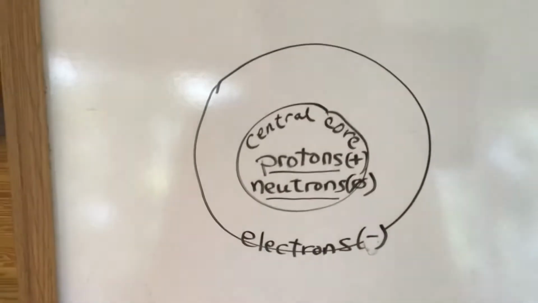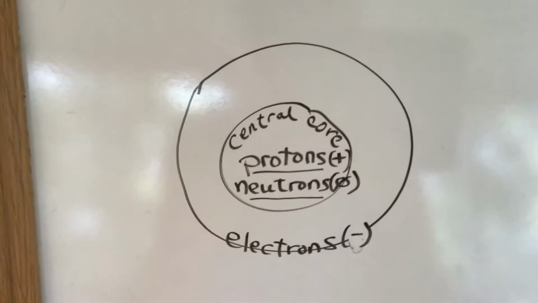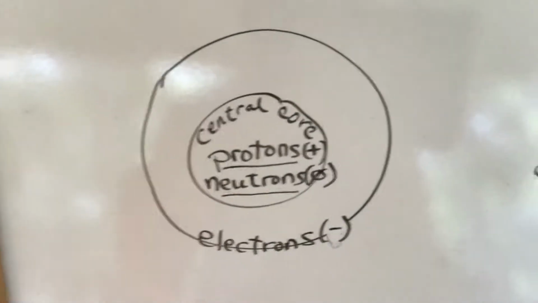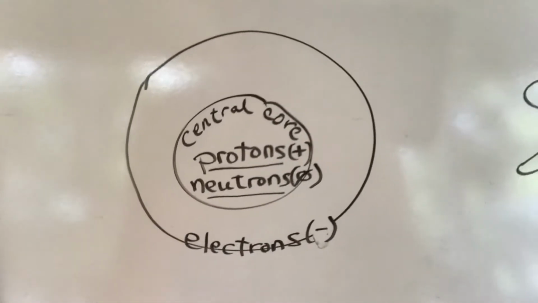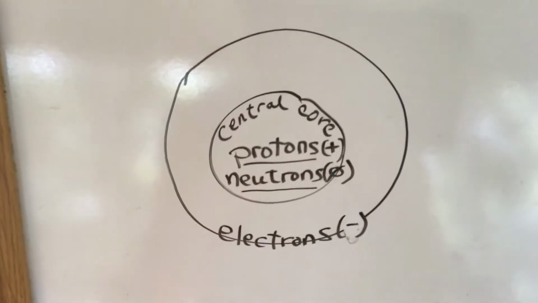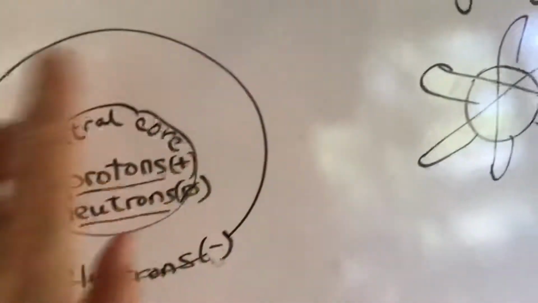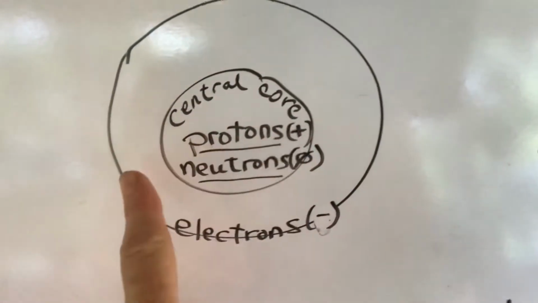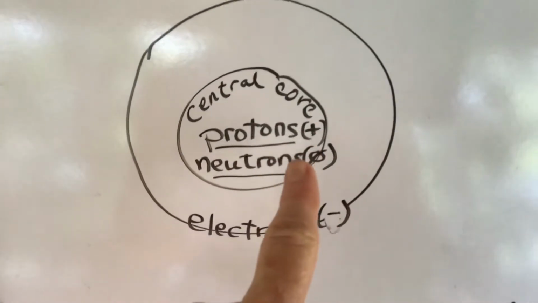The nucleus, we don't use that term as much in biology because in biology, a nucleus is the center part of a cell, or not necessarily the center, but it's a control center for the cell. And so central core is sometimes used in bio to talk about the central part of an atom. This is made up of most of the mass of particles or structures called the protons, which are positively charged, and neutrons, which don't have a charge at all.